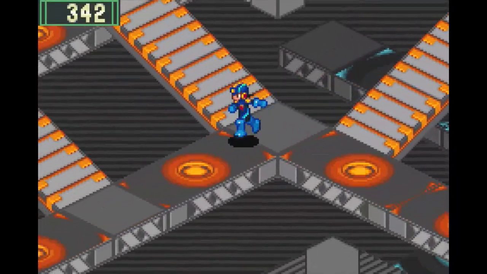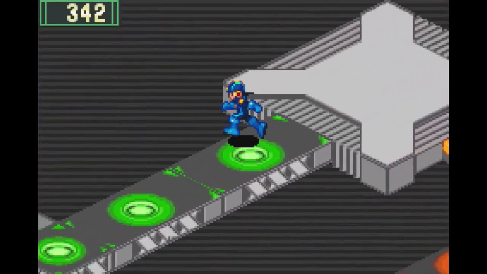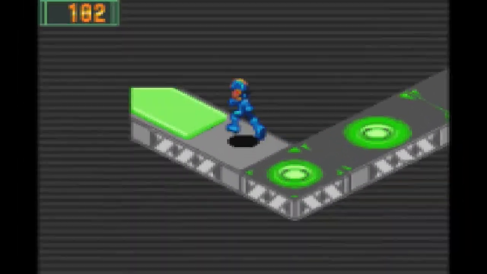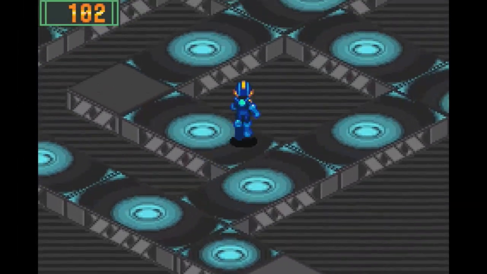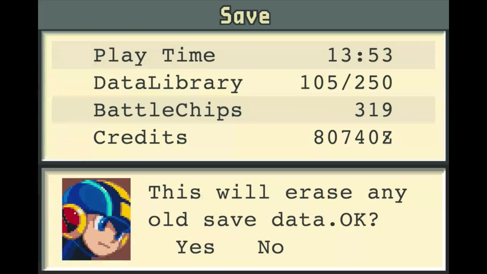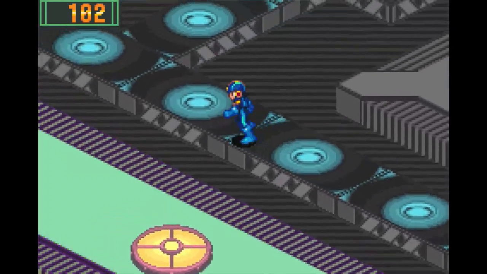So we're going to go back over here. We're going to go back to Undernet, what is it, 4? I think, is it 4? No, it's definitely Undernet 5 over here. And all that we're going to do is run back to the beginning of this area real quick. We're going to get that unlocker, and then we're going to head back to Netopia 2 to go find that Doc's friend.